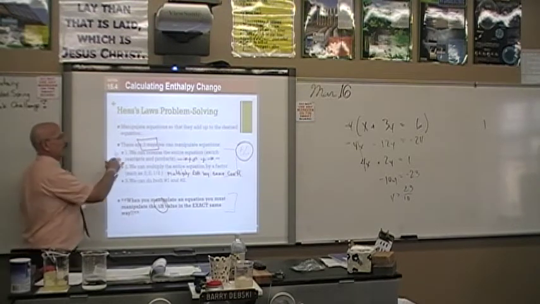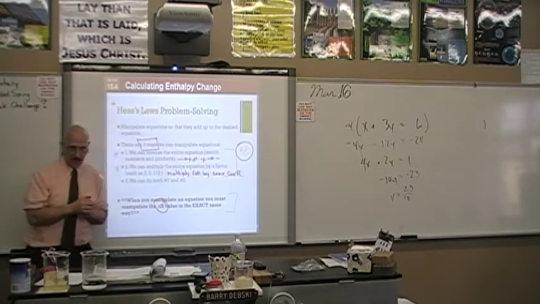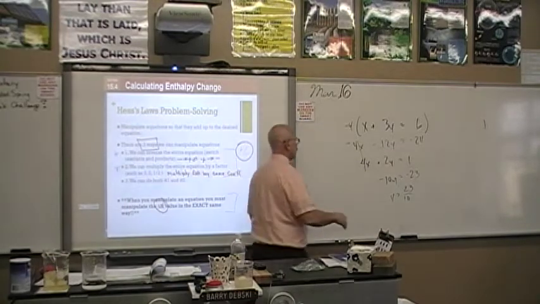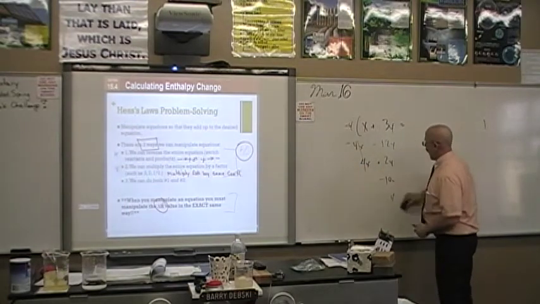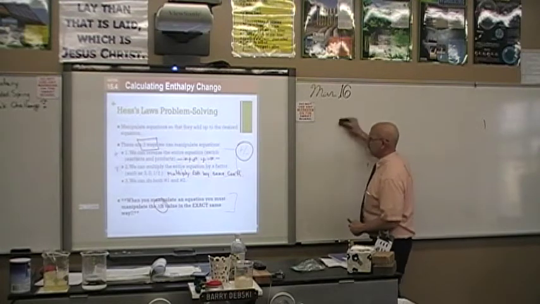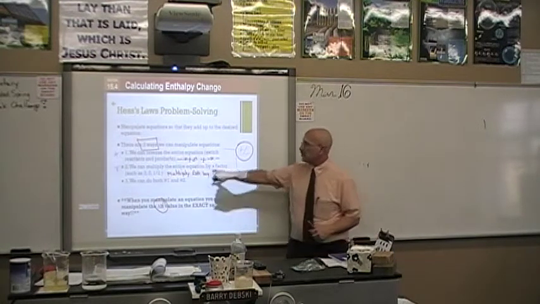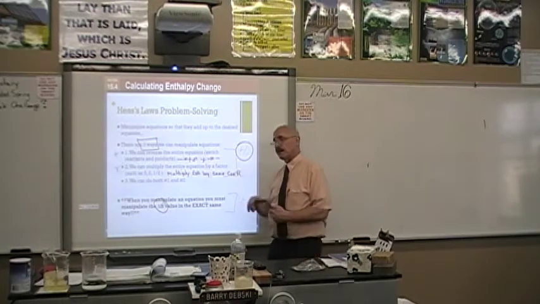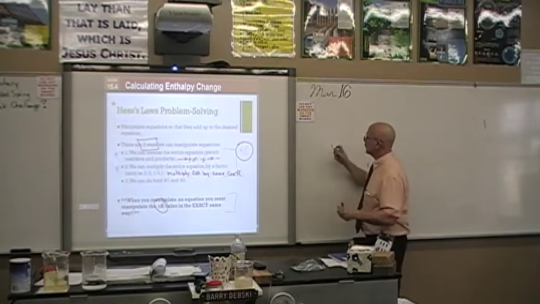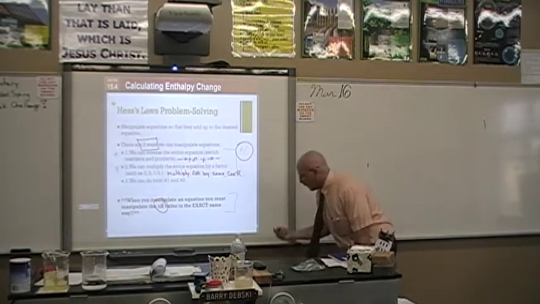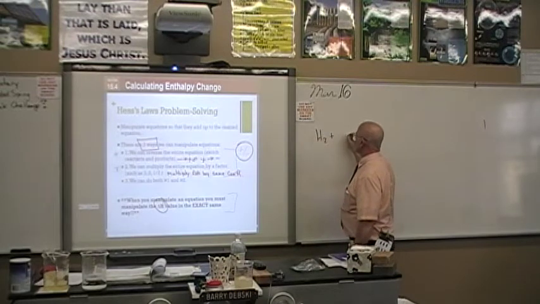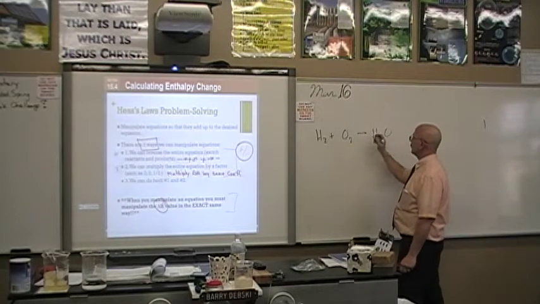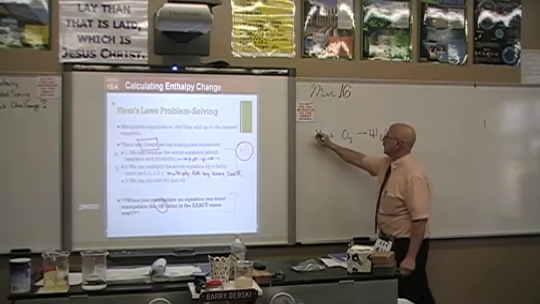Number 1, we can reverse the entire equation. In other words, I can switch. So I'm going to get rid of my algebra expression now, okay? I can switch my reactants and products around, and all it's going to do is change the negative to a positive on my delta H, or the positive to a negative. So if I had something that looks like this, hydrogen plus oxygen produces H2O. Okay, very common reaction. We balance it here with a 2 and a 2.